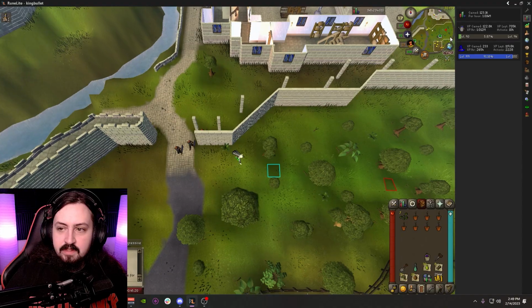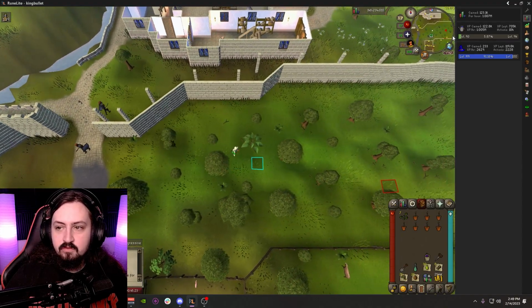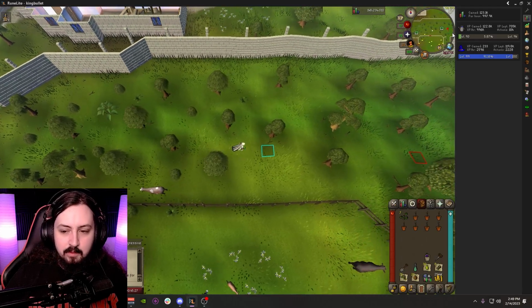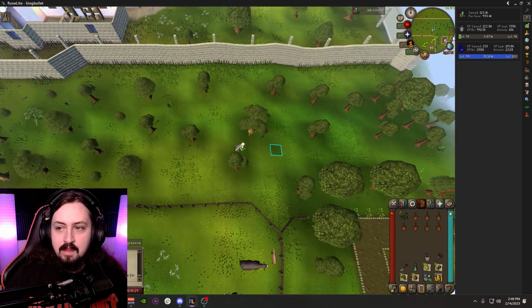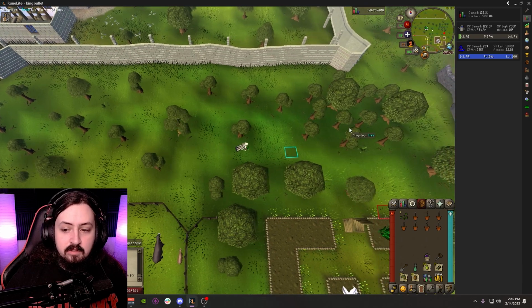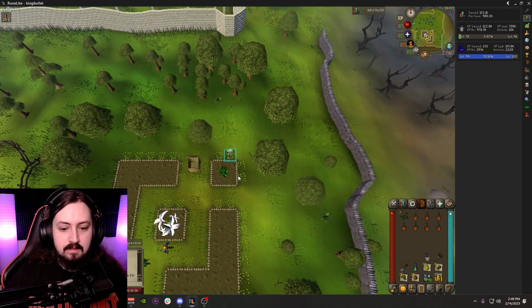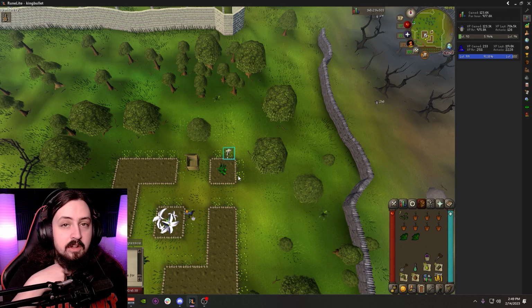We're going to be revisiting Ardougne here in a minute, but we just run down here. And I know there's a way to automatically teleport to these places, but this is assuming you're like me and you don't know how to do that and you just run everywhere. And now we're on our herb run.